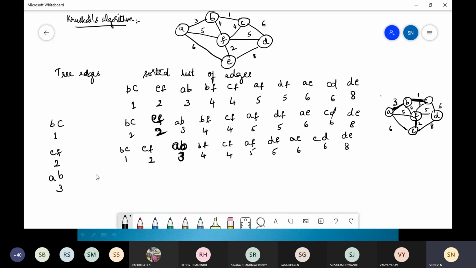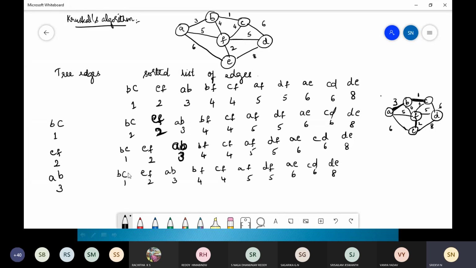AB 3. Now BC, EF, AB 3. Then we have BF, CF, AF, DF, which is 5, AE 6, CD 6, and DE 8.